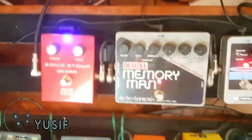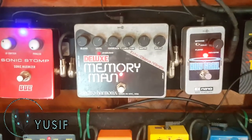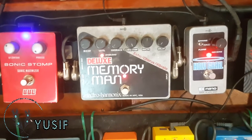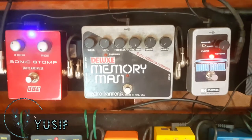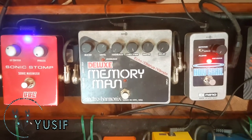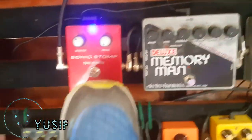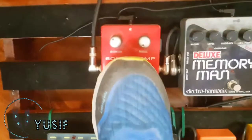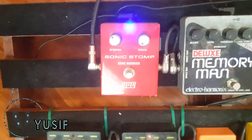I use this quite a bit, the Memory Man. Especially when you're doing leads, this can really add. You hear the boost, the kind of delay I got. You can even do a chorus on that one, or vibrato, but I keep that part off. And the Sonic Stomp is kind of like a compressor, is kind of the functionality. See, it just kind of gives it some fatness with it on.